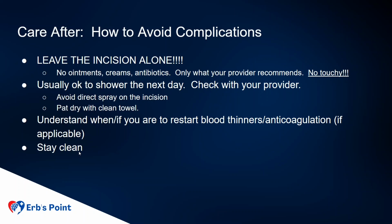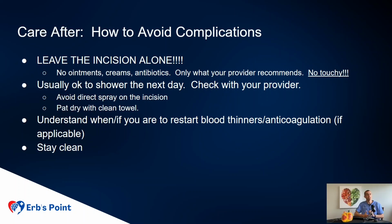Okay, so this is the important thing. This is what I want you to hear. This is what you need to take away from this. How do you avoid complications? And this is what you can do to avoid the complications. The number one, the simplest answer is leave the incision alone. Just don't touch it. Don't touch it.